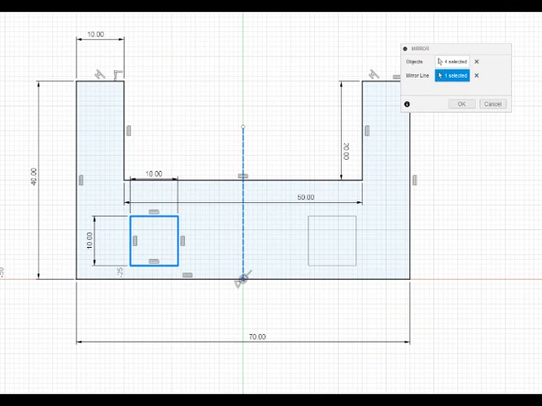Here we can see it. It's nothing new. You have to do that. After that, just add some distance, some measures in order to fully define the sketch and be ready for the extrude operations.